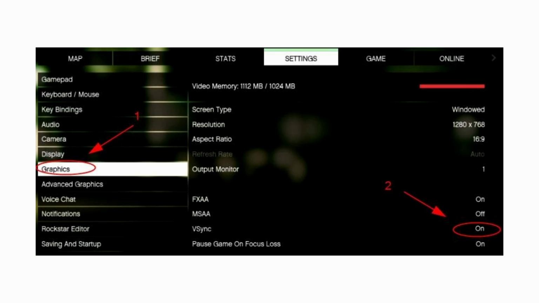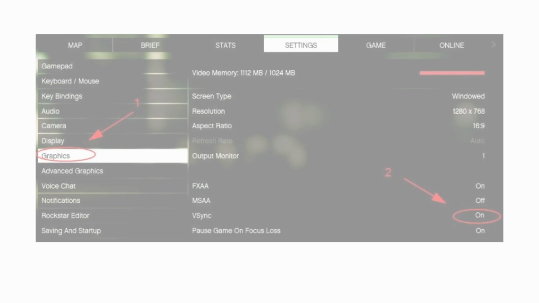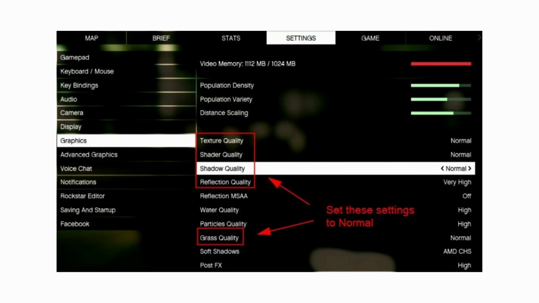First off, on VSync, make sure it's on. Now, once it's on, you want to turn down a couple of these settings here, right? So texture quality, turn it to normal. Shader quality, turn it to normal. Shadow quality, turn it to normal. Reflection quality, turn it to normal as well. Grass quality, turn it to normal as well. Now, after you've done these couple of things, it should load in faster, right?